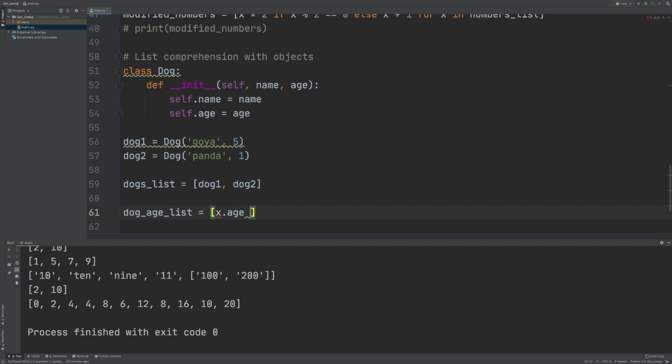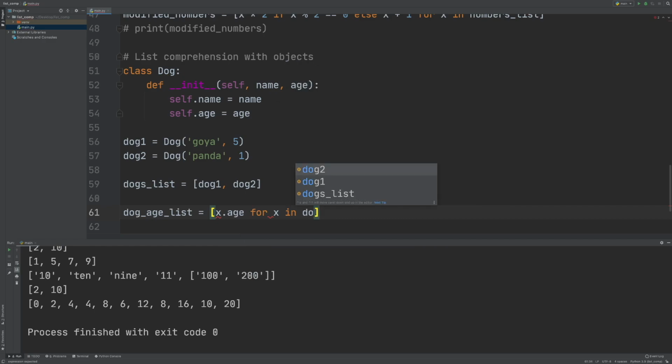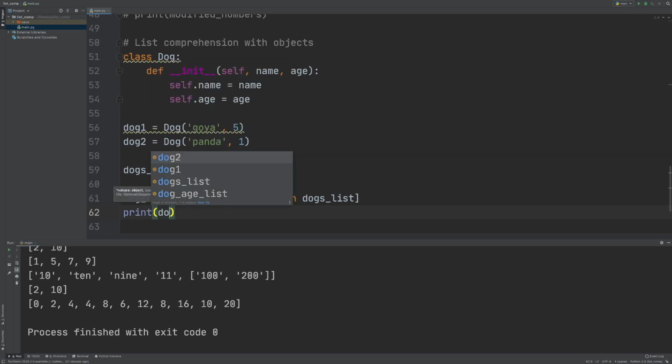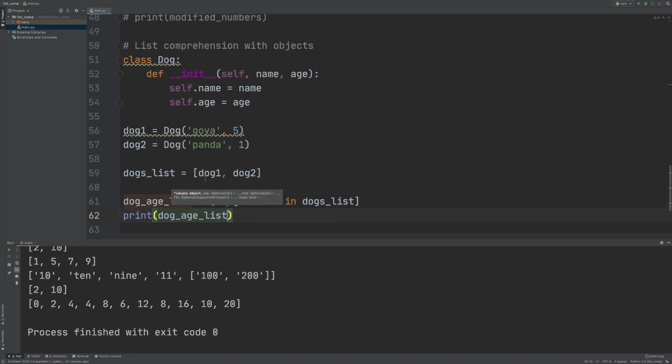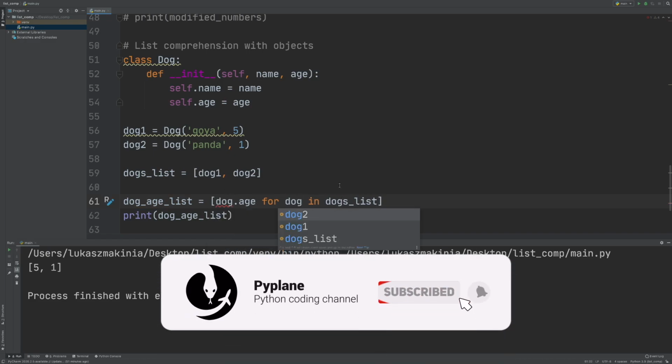So X age for X in dogs list, all right? And this will give us the age of the two dogs that we have in the list. So let's try it out. Print dog age list. And there it is, 5 and 1, okay? So as mentioned before, this could be dog for dog in dogs list.